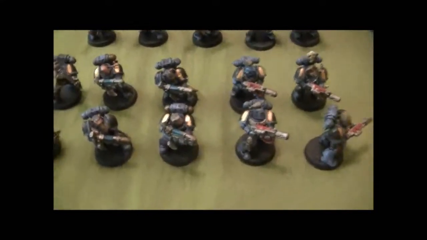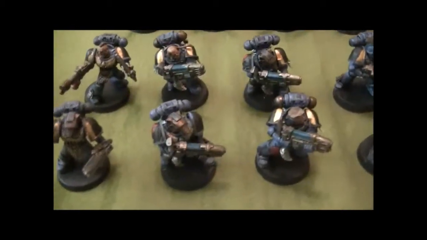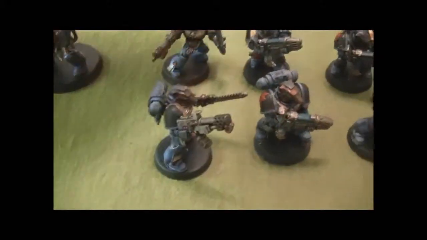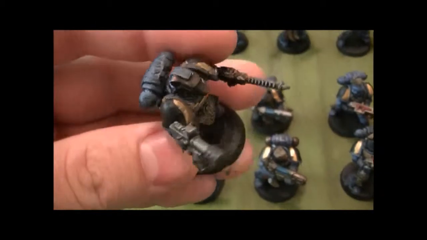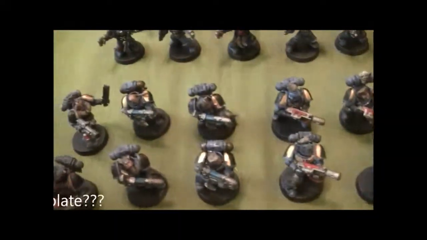Then we have our specialty units. These are the Meltas, Plasmas, and Flamers, which are becoming more useful in 6th edition, by the way. And these guys have like a gold and black V on their shoulder plate.